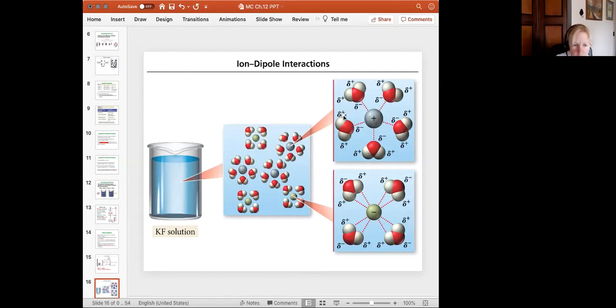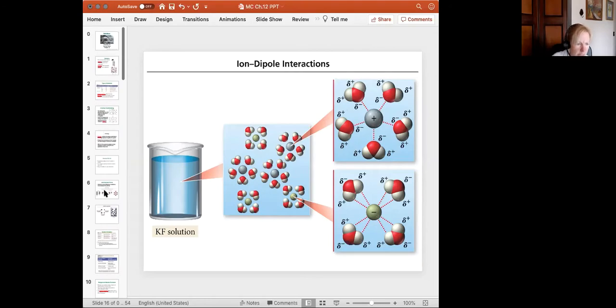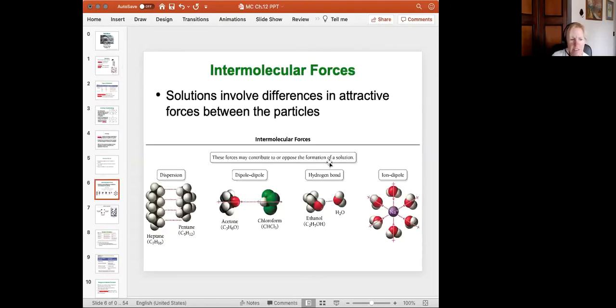I also have to break apart the hydrogen bonding that's happening between the water molecules, and then I form these ion-dipole intermolecular forces here, where one of these ions is going to be completely surrounded by the polar ends of the water molecule. And so if you think back to the intermolecular forces, go back to that slide. We think about the magnitude here. I'm overcoming this hydrogen bonding in my solvent to form ion-dipole in the solution.